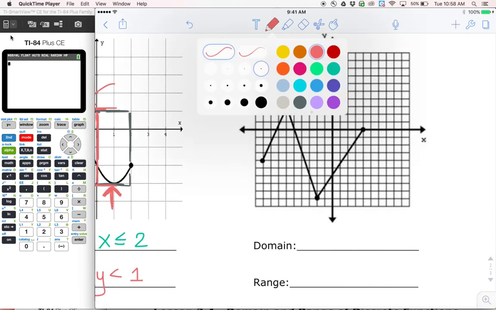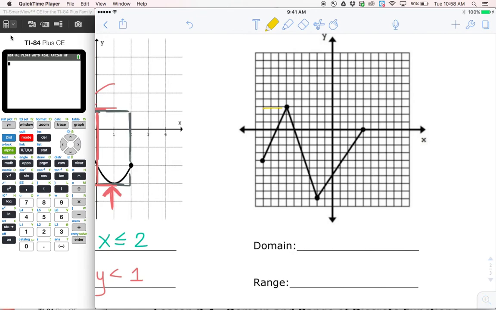First, I'm going to draw my circle. I'm going to use yellow this time so we can see a little bit better on these graphs. Here is my circle. You notice how I'm going past this dot? Because I have to include everywhere that I have a graph, not just the dots. Everywhere that I have a graph. Here we go. Okay, so my domain is all the way left, all the way right, wherever I have points. So we've got this point here, which is negative 1, 2, 3, 4, 5, 6, 7, 8, 9, all the way from negative 9 to this point here, which is 1, 2, 3, 4, to positive 4.